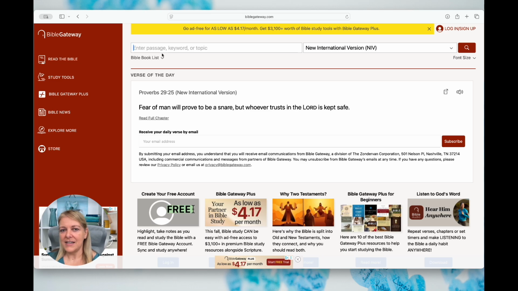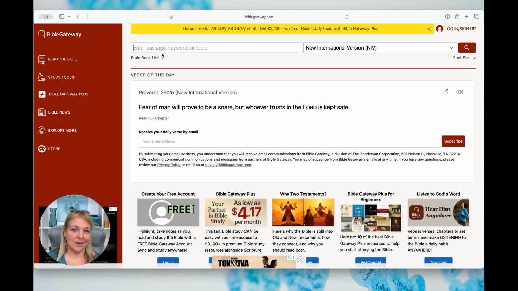And again, it's great to have on your phone in your little folder called Bible Caddy if you want to do that. It's just helpful. It's a great way to have scripture with you all the time. The only caveat is that you have to have signal or internet access. But it is a really great way to always have scripture handy.